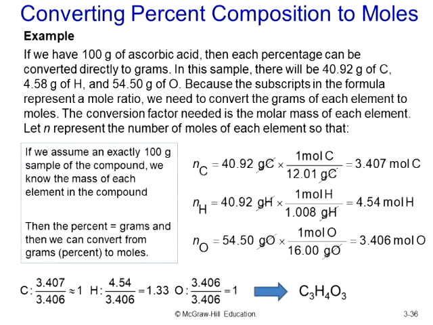of hydrogen. And then with oxygen, we have 3.406 moles of oxygen there. We can take these now and do the ratios, where the smallest value is on the bottom and the largest value on the top, and it gives us an empirical formula. So this shows you how to do empirical formulas using percentages. We've also practiced this in Lecture 1 of Chapter 3.